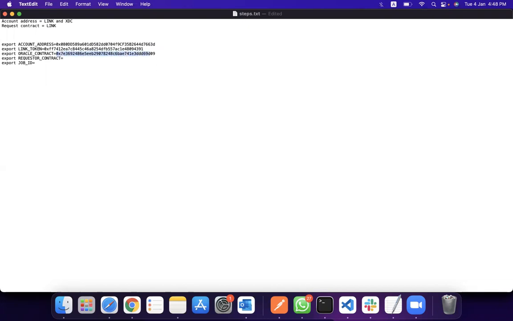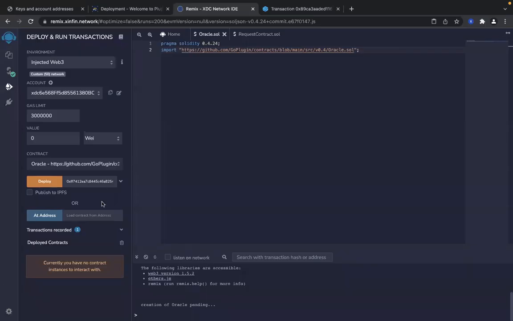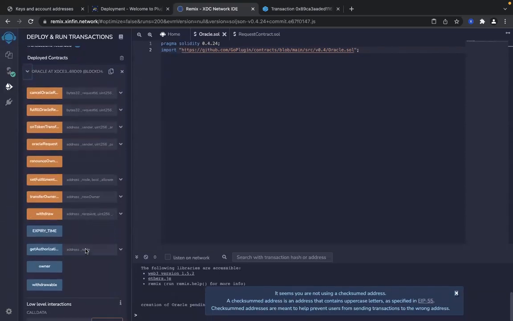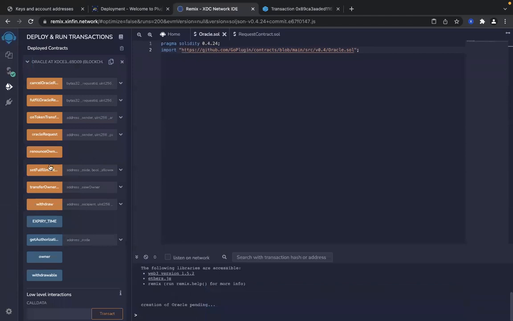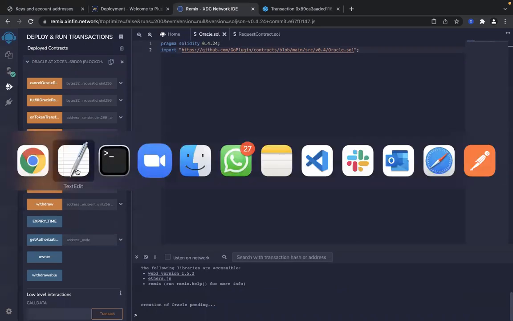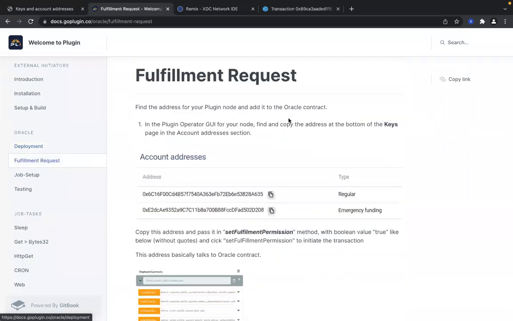We have a lot of functions in the Oracle, and if you want to interact with the functions, you should be able to see them somewhere. Make sure you are still on this Oracle contract, press Ctrl S, then go to add address and paste the address which we just fetched from the Explorer, and click on add address. Here we have all the Oracle functions exposed, and the one we will be using mainly is setFulfillmentPermission. You're done with this step. Good, so we can go to the next step.